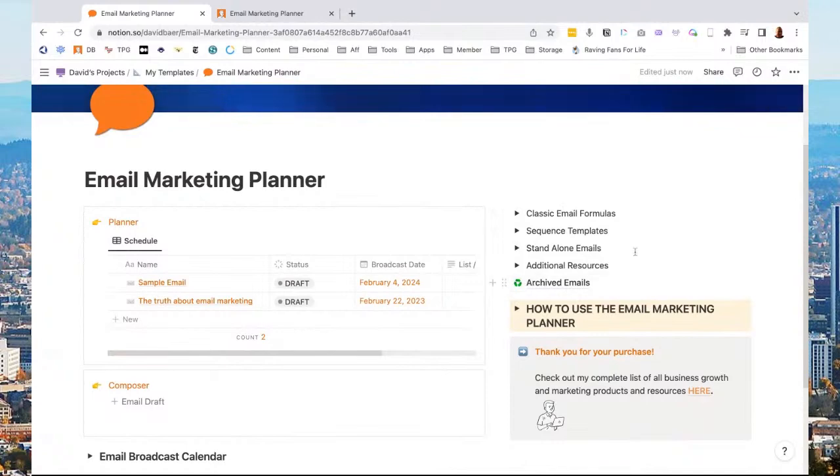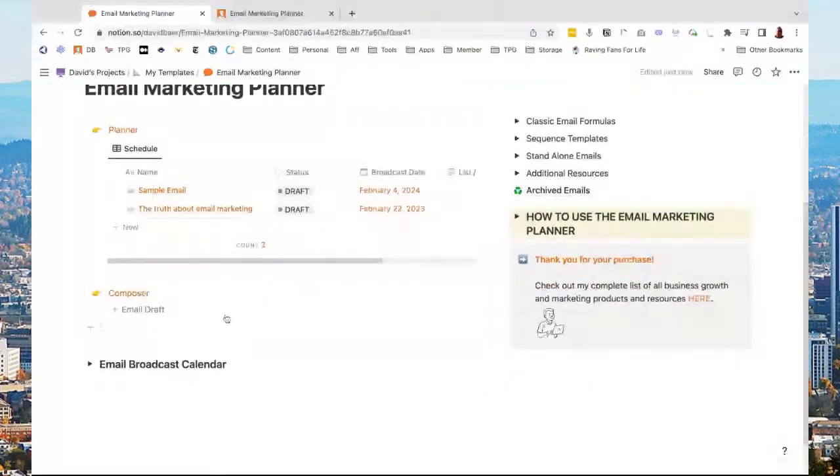There's the templates and frameworks, which are over here, which I'll show you. There's a drafting tool, which is over here. And then there is a scheduler planning tool. So let's say you build out a bunch of drafts. You can then plot out the order of them. You can come back and refine them, etc. And then ultimately, when you're ready, you can move them over into your email marketing tool.